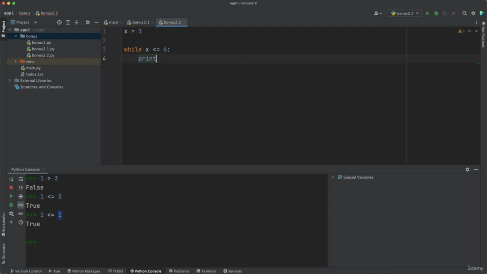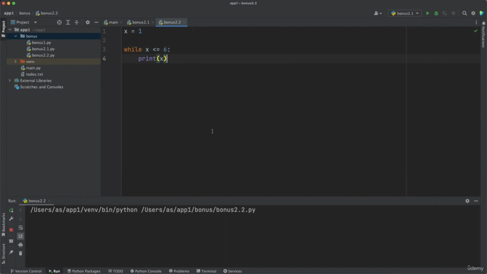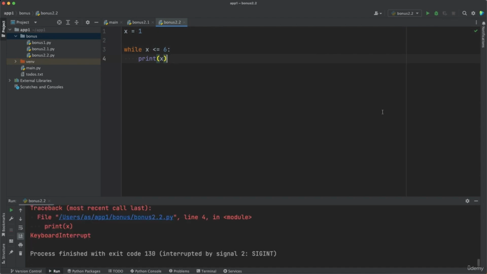So then I'll print out x, but if I run the script now, what's gonna happen is we're gonna get 1, 1, 1, 1 printed out all the time. So I have to stop the program now, otherwise my processor will get quite busy. So we get 1 printed out because x here will always be less than 6 since its value is 1. So there's no dynamics here. Nothing is changing x, therefore we will get this line printed out all the time.